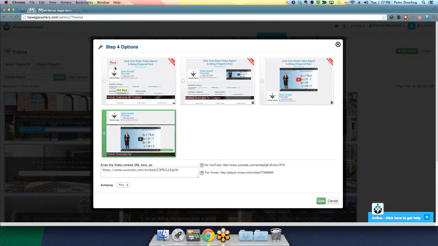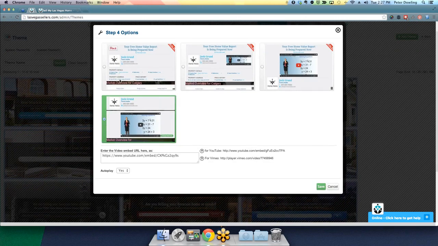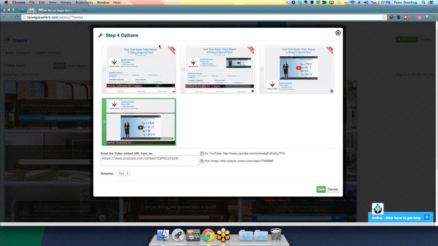Okay, so this is what it currently is set off as if you haven't turned on this feature yet. You can go ahead and add a video, so that if you have something generally about your brokerage, about yourself as an agent, or any successful tips or videos that you have, you can choose a theme to upload it. You can see the previews right here. If you want to start out with a great video at the top, a nice bar before the video, or a nice smaller video next to all of your information, then we allow you to choose between those themes and give you some flexibility.